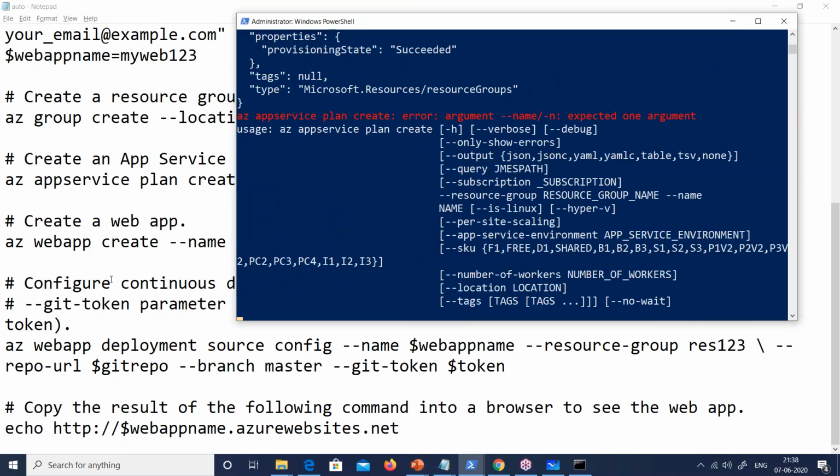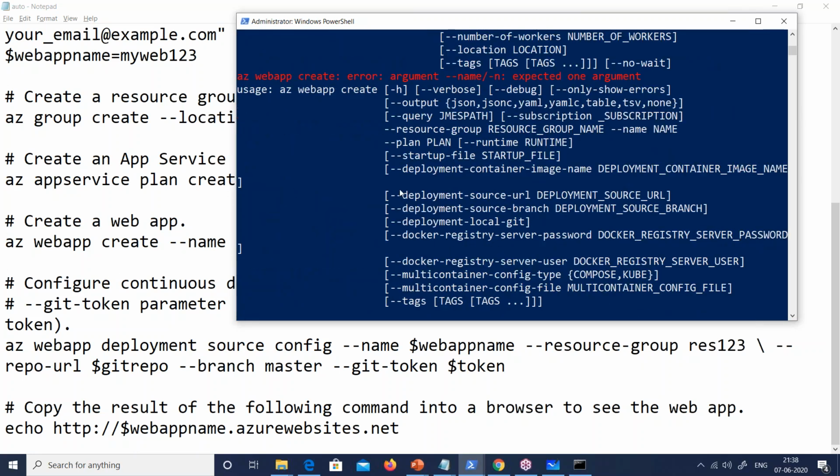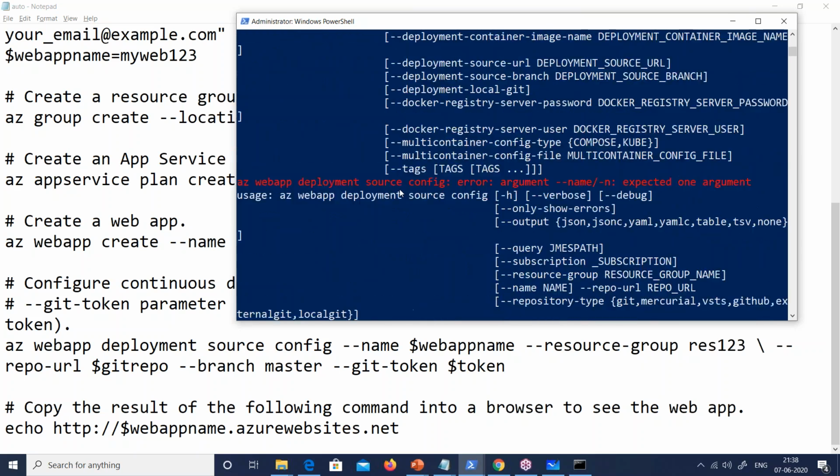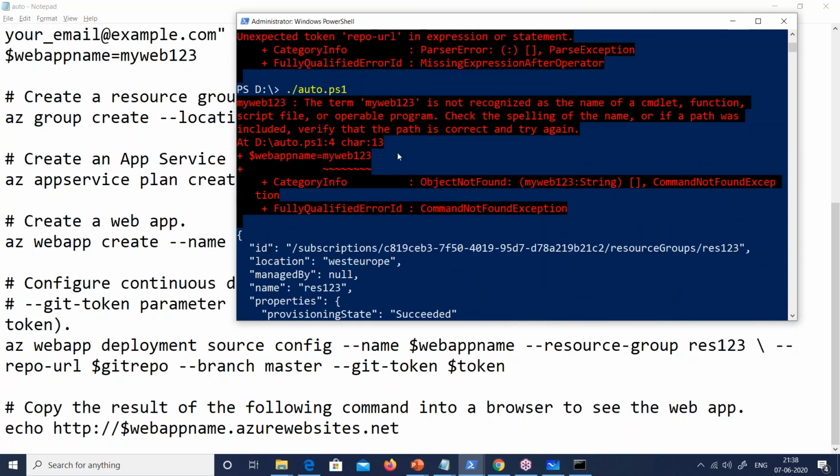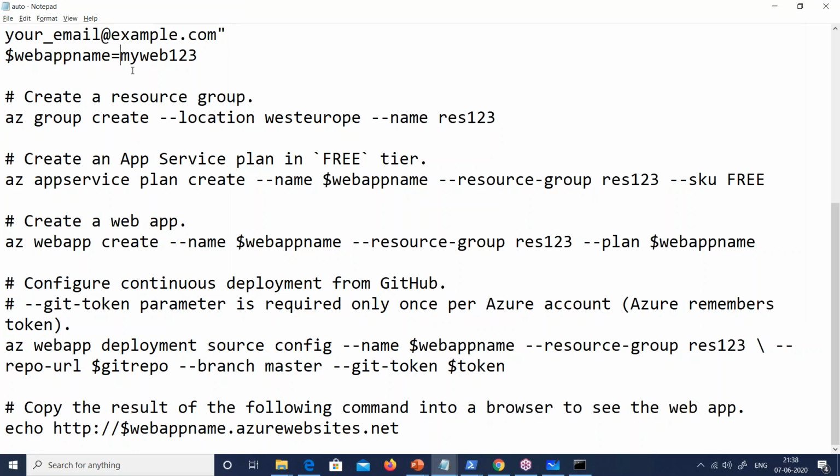Okay. Oh gosh, it has gone ahead and created something. What happened? Let's see the errors. The term my web 123. Oh, no, this my web 123 has to be inside double quotes. I forgot this. My mistake.